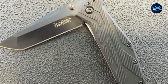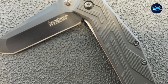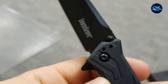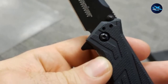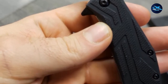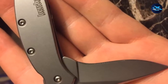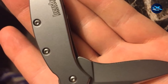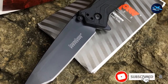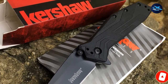The Brawler is crafted with the SpeedSafe assisted feature for easy automatic one-handed opening. Just press back on the top of the flipper and the SpeedSafe mechanism releases the blade from the ergonomic handle, ready to use. When deployed, the flipper takes position as a finger guard for additional protection during use. It also comes with a liner lock. The 7.1-inch Kershaw Brawler 1990 features a 4-position reversible pocket clip — tip-up/tip-down, left/right — and a limited lifetime warranty. Weight is 3.9 oz and folded length is 4.1 inches.